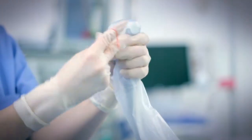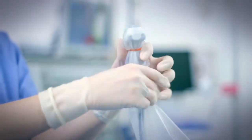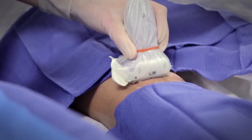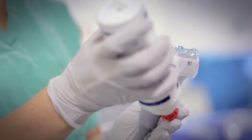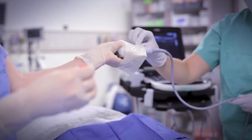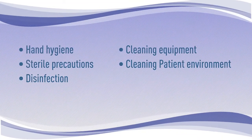In compliance with the American Institute of Ultrasound and Medicine's recommendation for managing infectious risk, the disinfected transducer should be covered with a sterile probe cover to reduce the risk of contamination and infection when using a method where direct touch of the transducer or gel to the point of needle entry is anticipated. Acoustic gel should be applied to the transducer before covering. When applying the cover, be careful to avoid contamination as the transducer and bracket are introduced into the cover. The cover is then extended over the transducer cord. Hand hygiene, sterile precautions, disinfecting and cleaning equipment and the patient's environment are essential to prevent the spread of healthcare associated infections.